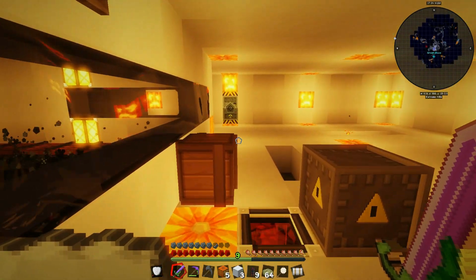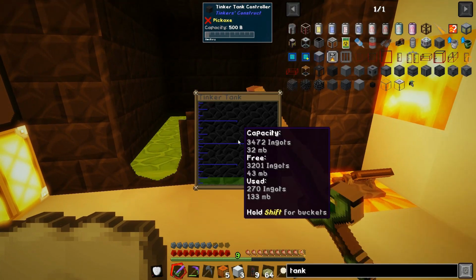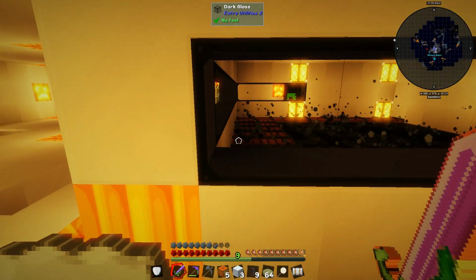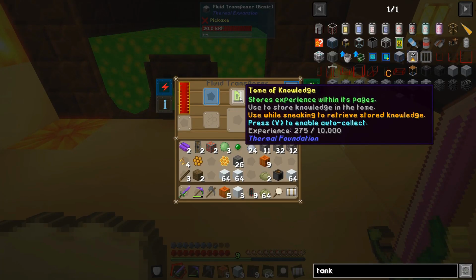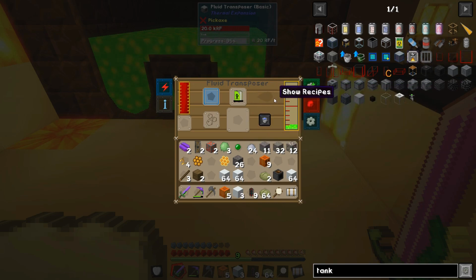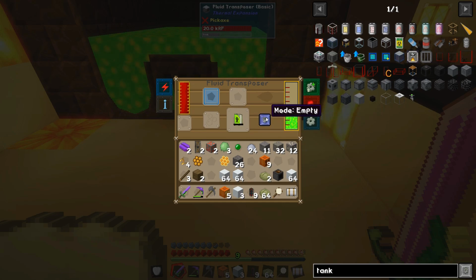So what's going to happen were I to turn this on for a second? We're going to get a little bit of that going out. All right. Now if we turn that off, that should be enough to get the point across. And now this is filling up, but when it goes in here, it's going to the Tome of Knowledge at 275. Now, if I were to switch this, it comes out as essence of knowledge. So it's a really quick and easy way to actually kind of switch between the two.